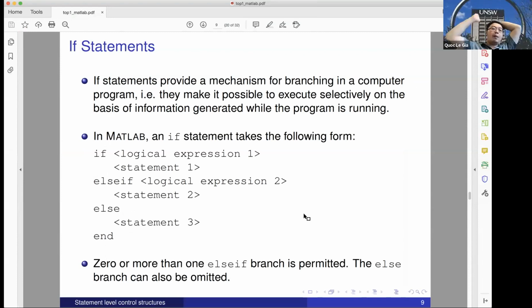Remember I said that inside MATLAB we have a programming language, and for a programming language you need only two components. One is the data type, and the other is the control statement. The control statement is just the if statement and the loops. The if statement will be similar in MATLAB if you've seen other programming languages. You put if, a logical statement, and then a command. Else if it doesn't satisfy the first condition, you check the second condition and do something else, and so on. The last statement is carried out if it doesn't satisfy any condition above.